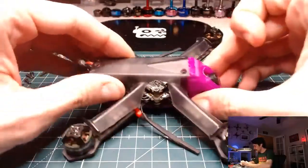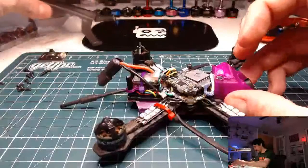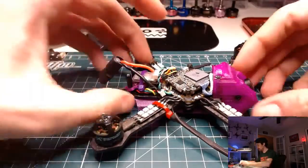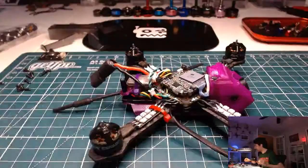But for freestyle, I had already removed these guys, by the way. For freestyle, I do not like the way that flies with HD. So I want more power.